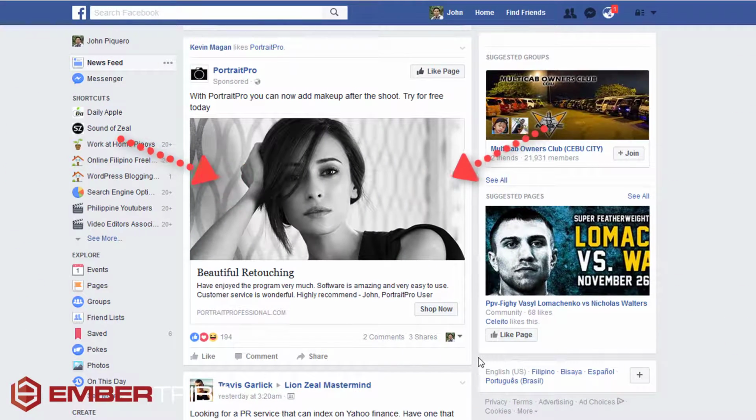One of the most important decisions that you're going to make about your Facebook advertising campaign is the image that you use in your ads. And there's a lot of advice out there that we don't think is actually that helpful. We want to clear it up in this video.